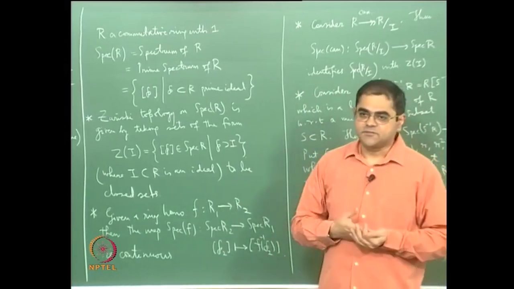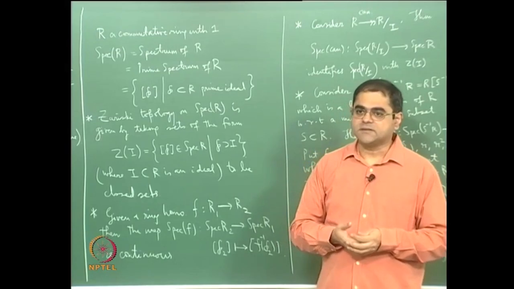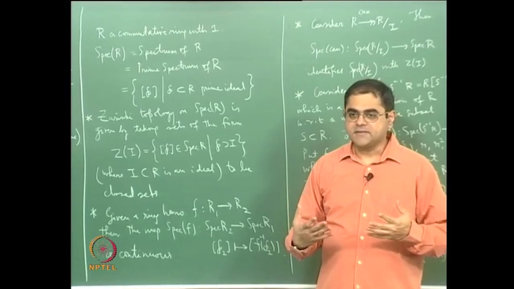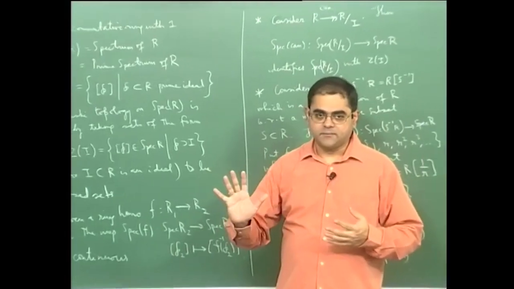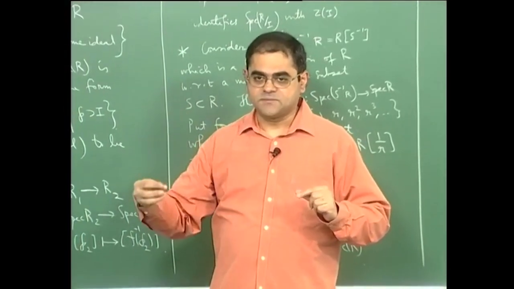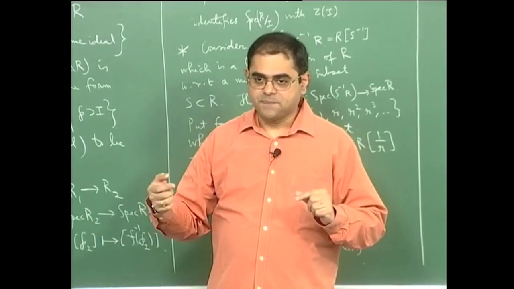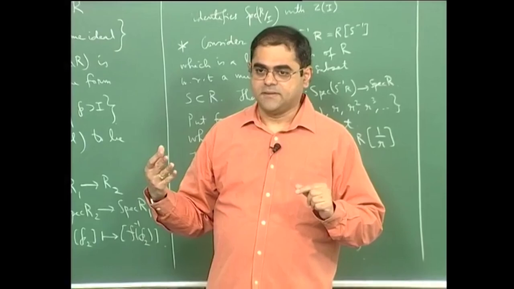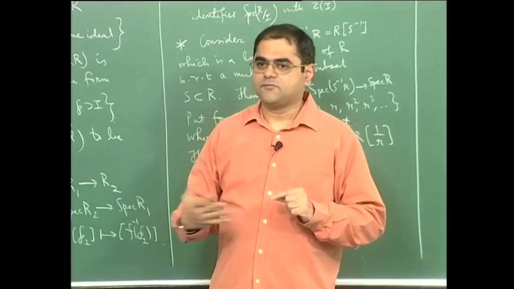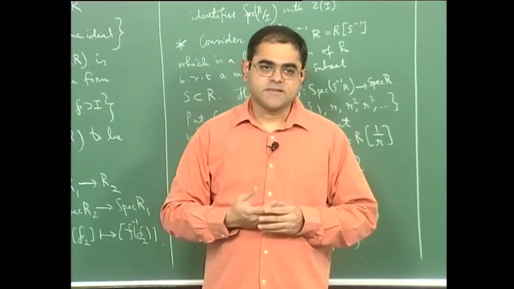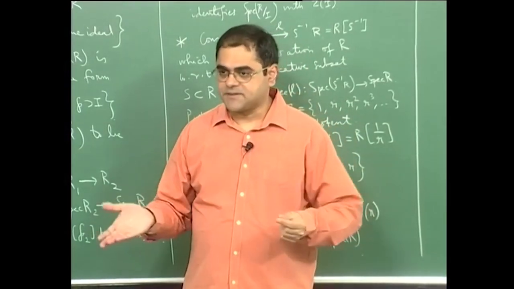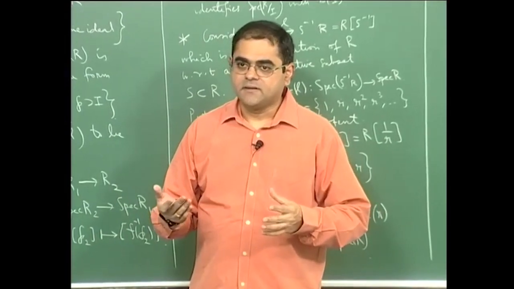Of course, if you don't know the definition of a functor, you can always look it up. The idea of a functor is something like a function. It's a generalization of a function. The idea is it has to go from one category to another category, and a category is supposed to consist of objects and morphisms, maps between objects, and of course these maps have to preserve structure. If the objects have some structure, the maps have to preserve this structure. So for example, the category of sets is a category for which the objects are sets and the morphisms are just maps of sets.